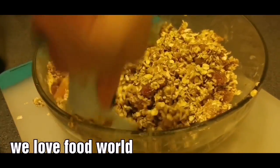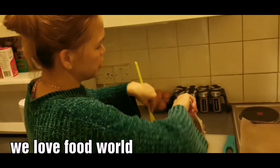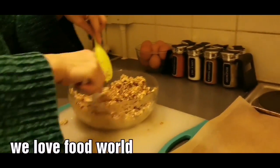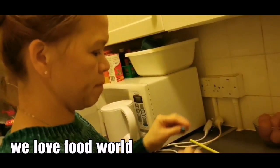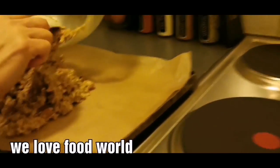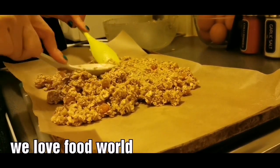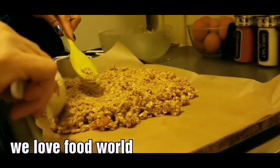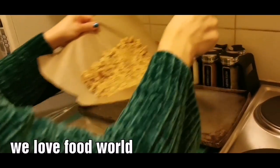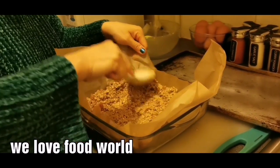Really easy, really simple, really quick. Try this recipe, people. This is nice. The kids love it. Okay, that's it. And then we're ready to bake. Okay, guys, lagyan natin siya sa baking. Ilipat natin siya sa maliit na tray because it's a little small. So much better.